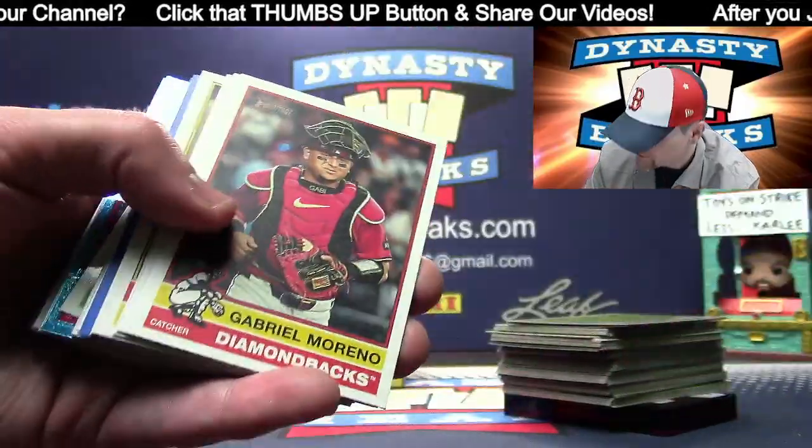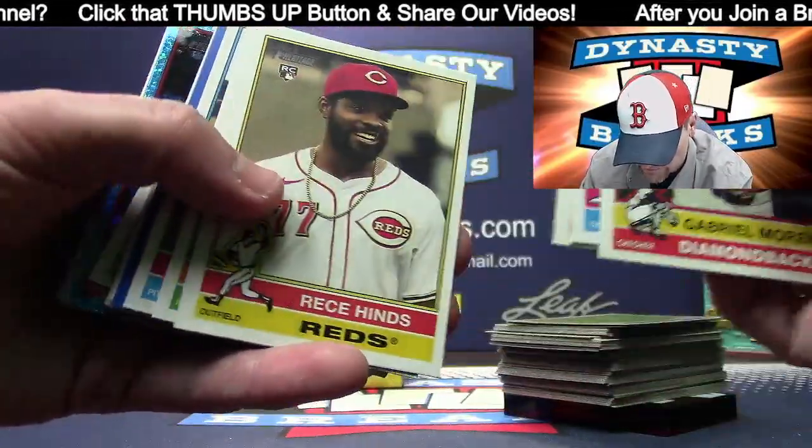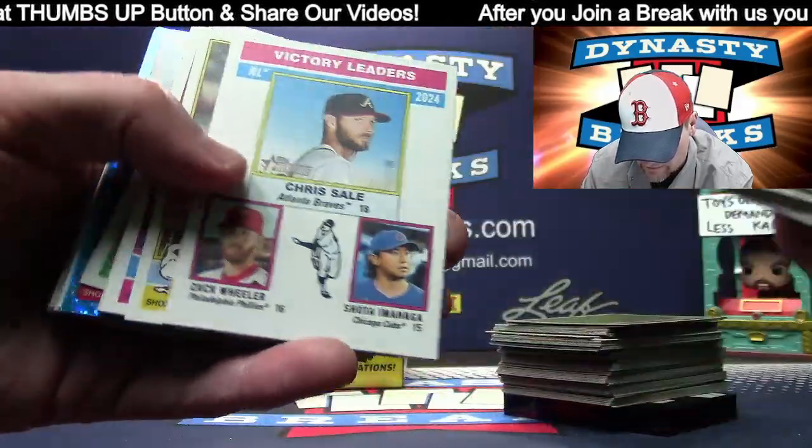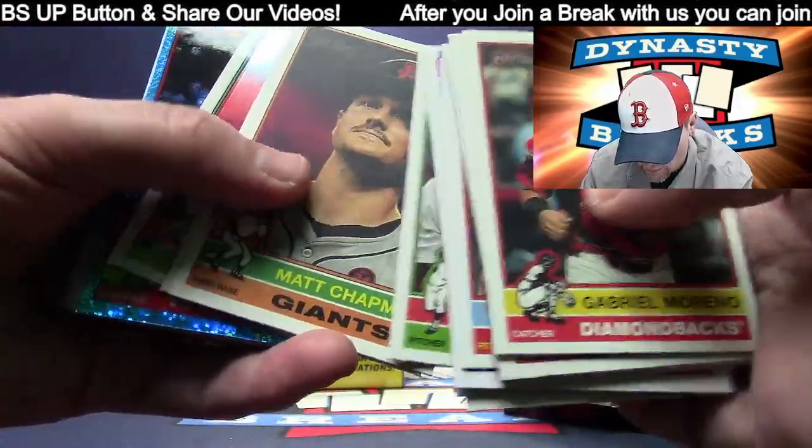Stan Musial, refractor. Cardinals. Big Mac. Dominguez. Blue. Borders are not numbered.